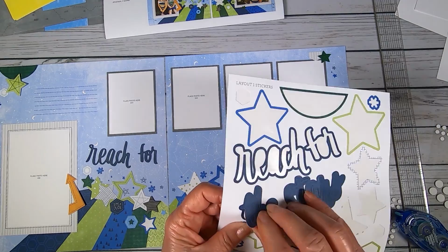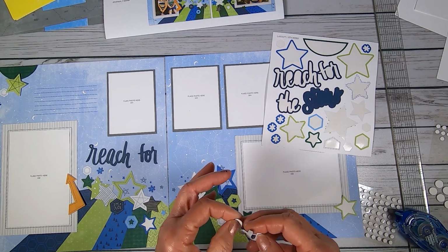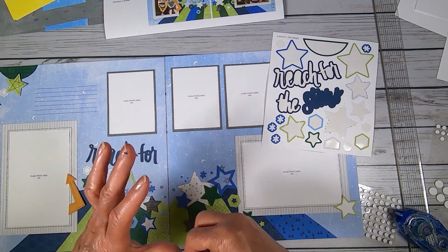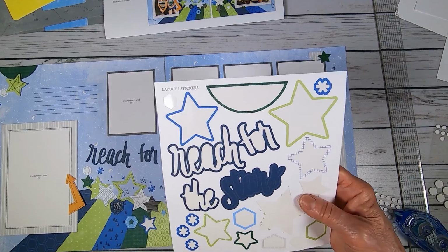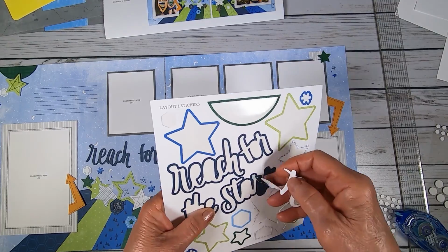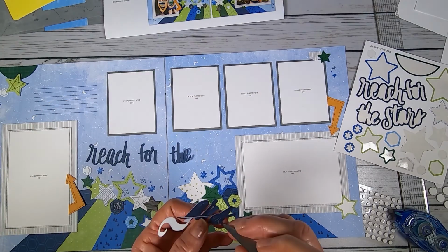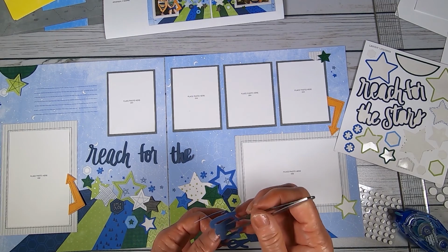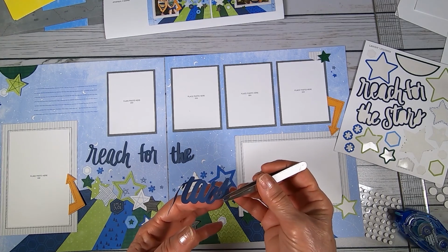It's too cute. Okay, so I'm going to finish off and put the title. Try to get rid of those little letter innards. I don't know what to call those. Reach for the stars. And that will complete the first layout. I mean, it's pretty darn cute. And you get the journaling. You've got the lines up there for journaling.